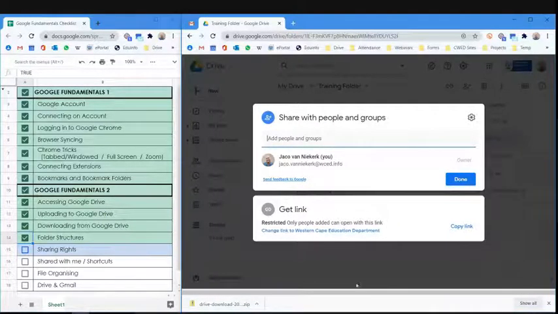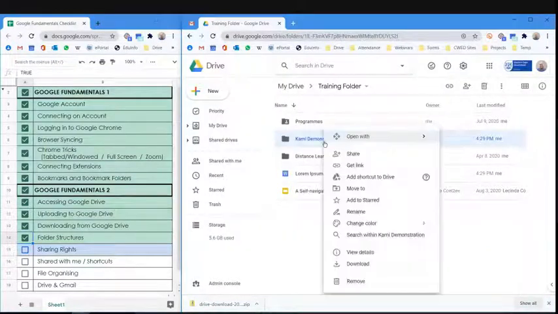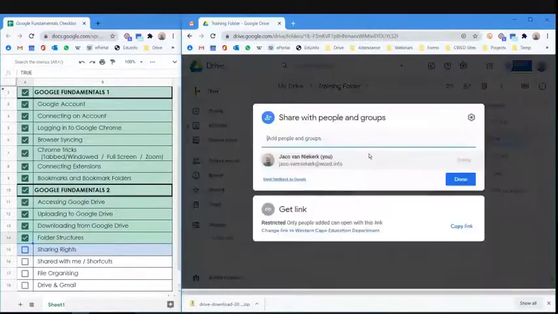Now, the next thing I want to show you quickly is the link sharing function within Google Drive, which is, again, a very, very powerful little tool. You can either right-click and go to Get Link, or if you click on Share, it opens two dialog boxes, actually. If you don't start typing in a name, the bottom one remains open.